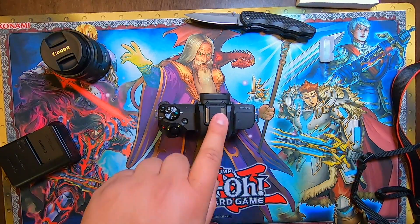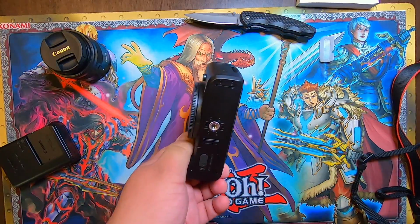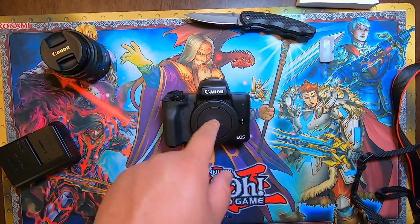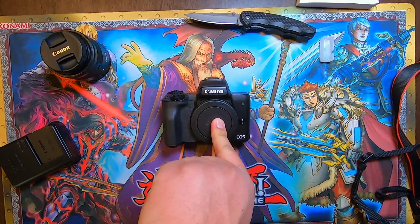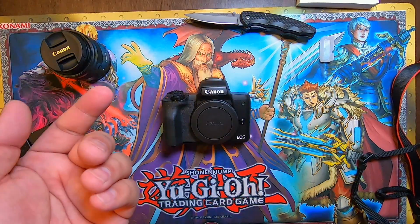But what I wanted to do was get a mirrorless camera, which means that the camera body itself is a lot smaller, because we're not going to use this for photo. We're going to use this mainly for our videos for AMPM Adventures here at the AMPM Studios.